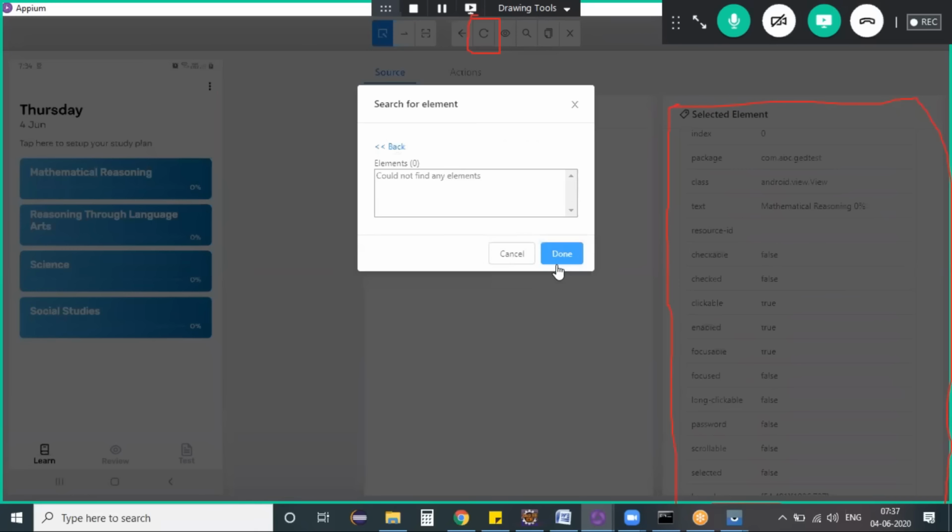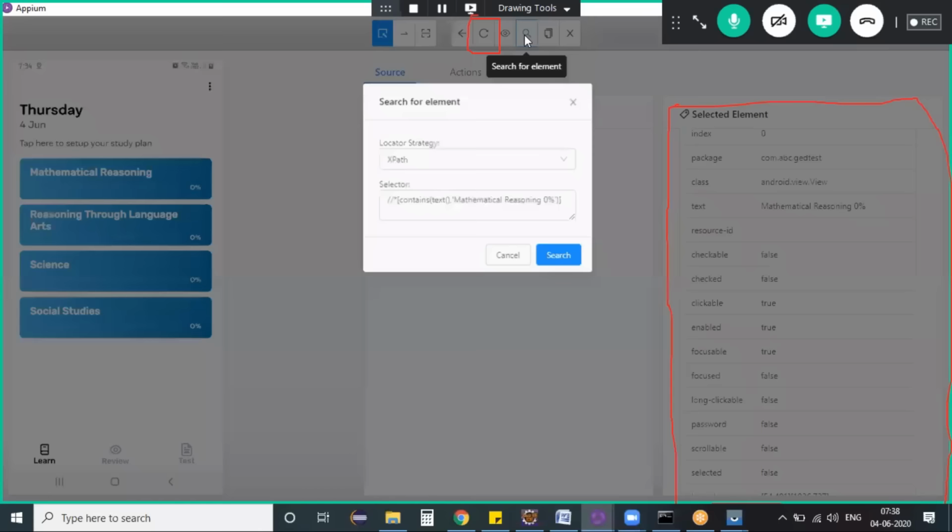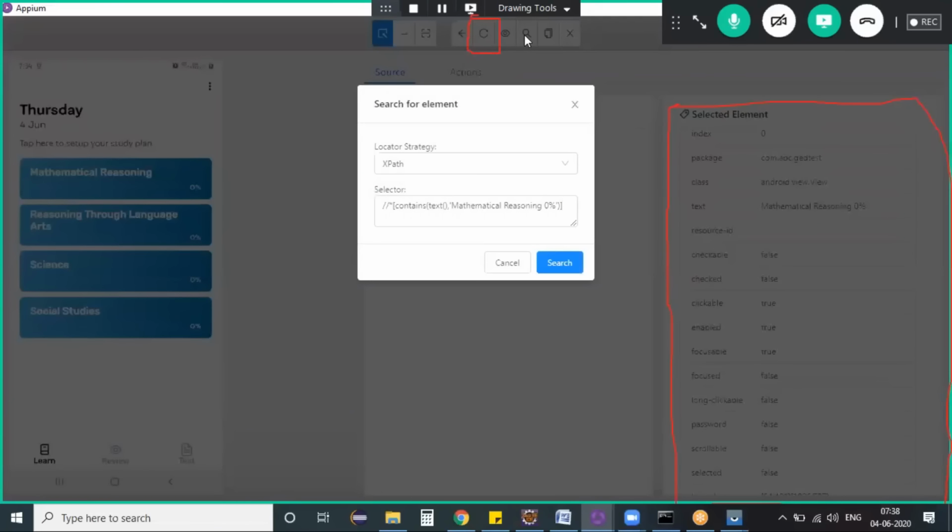Whenever you hit the search button, it says no such results were identified. Why are we not getting this? If you click on cancel, or click on the inspector session once again, it will prompt the same screen.